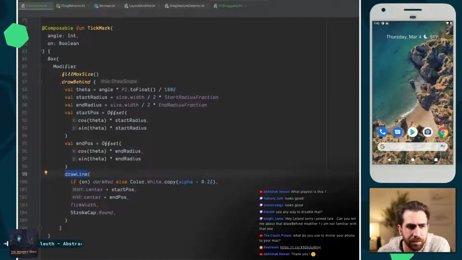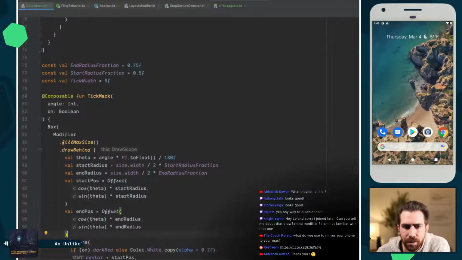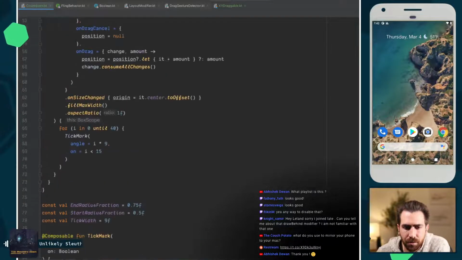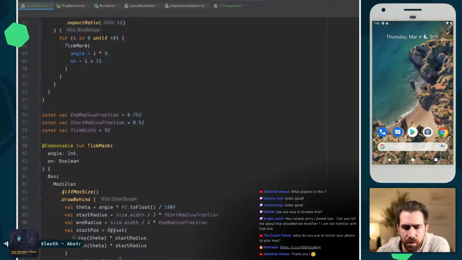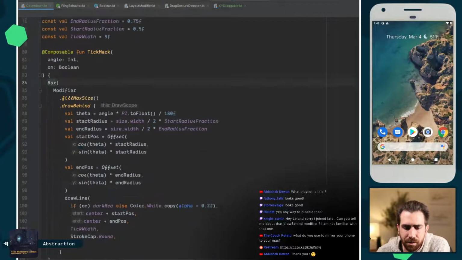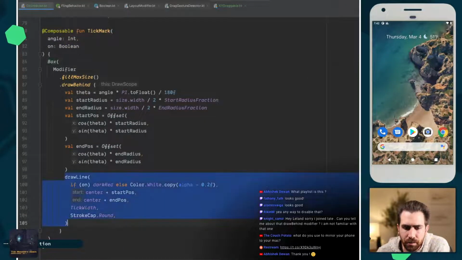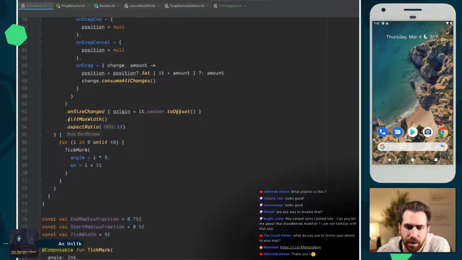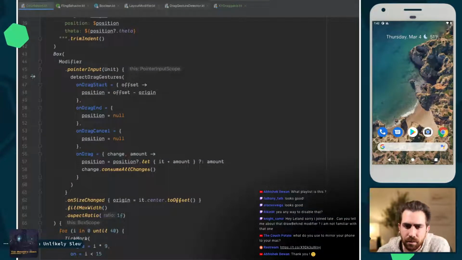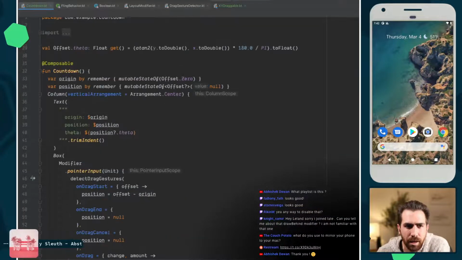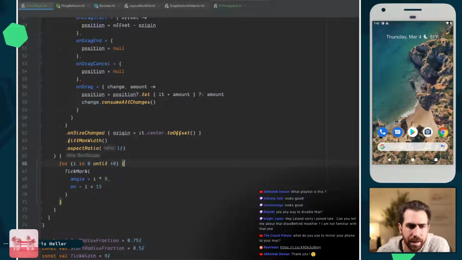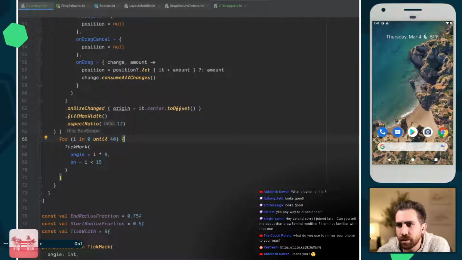So that's how I'm drawing this little tick. It's arguably a little bit wasteful, the way I'm creating a box just to draw this line. But I think the way this code's gonna work out, it'll feel kind of clean, so I'm going to do it that way. Performance wise, I'm not super worried about this app.